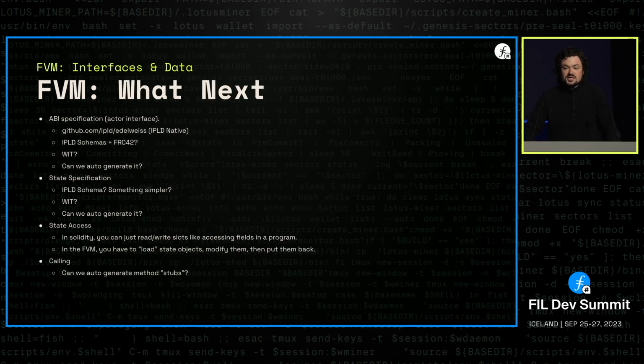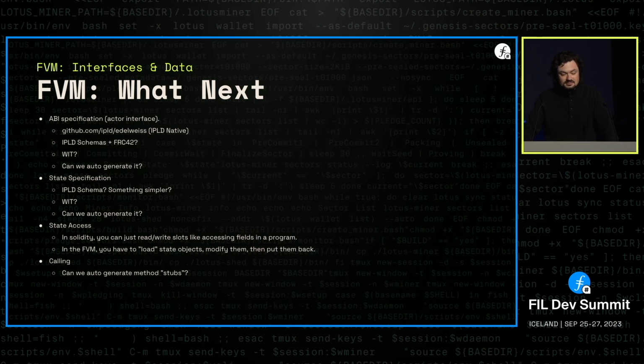Okay, so now I want to talk about the FVM. That was just some background on Solidity and the FVM and how they differ. This is really what I want the meat of this discussion to be about, and this is where it becomes interactive. I really want to talk about how we can make programming in the FVM and the built-in actors as simple as Solidity, or at least simpler than it is right now.